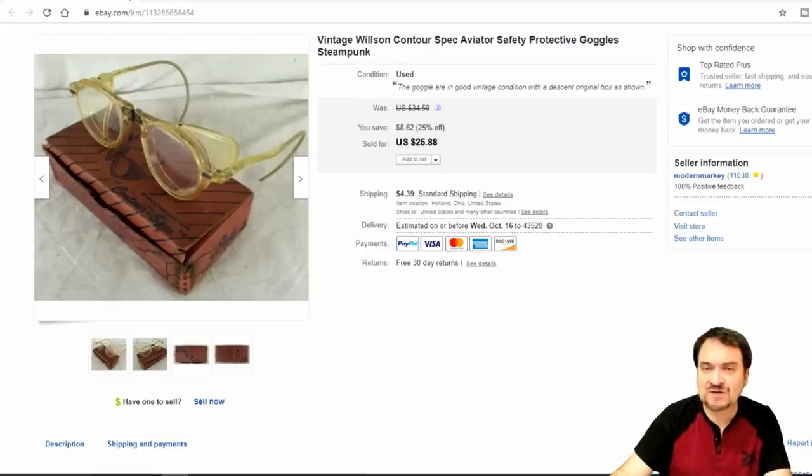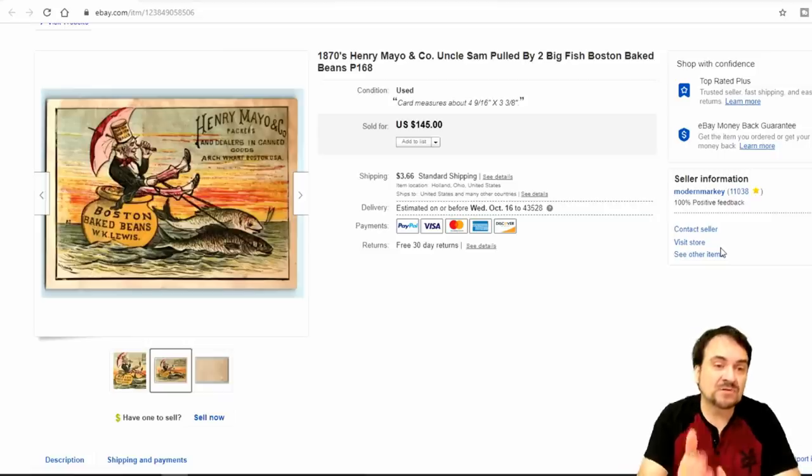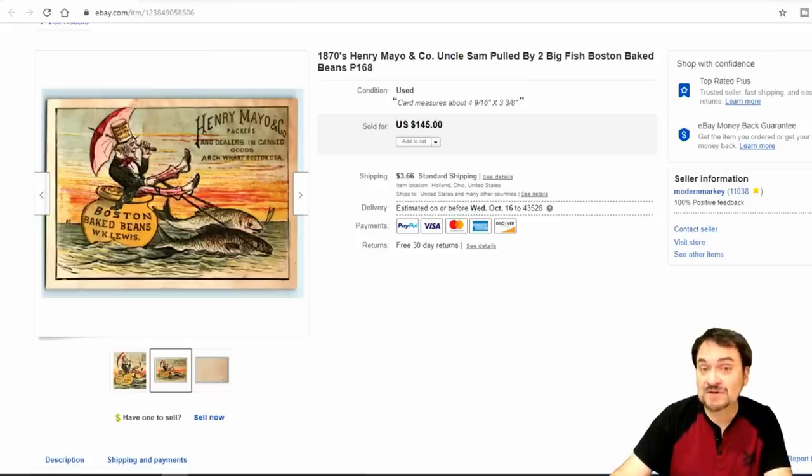You just have to know something about what you're buying. These are items that people walked by day in and day out until I showed up to find them. Now here's some more cards — these three went to the same person and I got $80 a piece out of them. This is Uncle Sam; I think that's a very fair price. Some of these are pictured in books and usually don't sell for this high — average price on most of the ones I'm showing you is around $30 to $40. I took $80 as a bin on these; I price them high, most of the time three times what I expect to get.